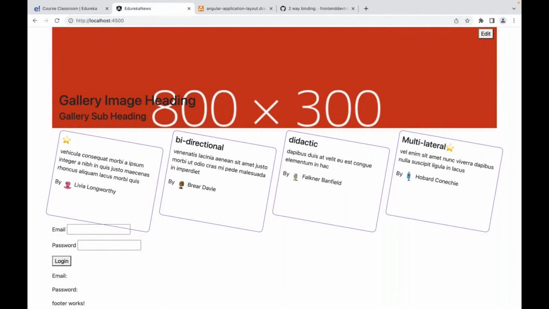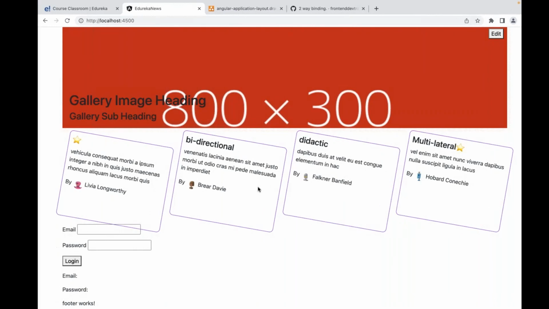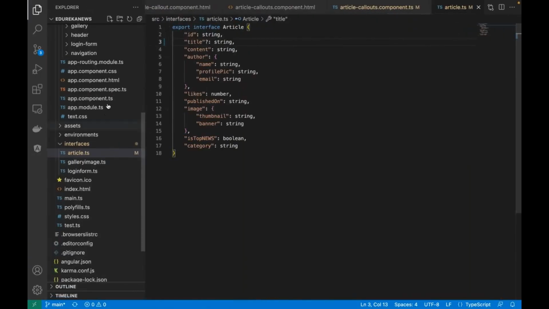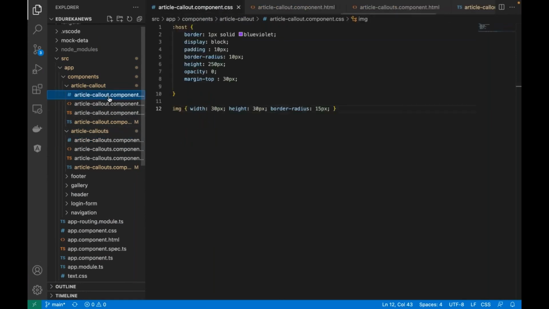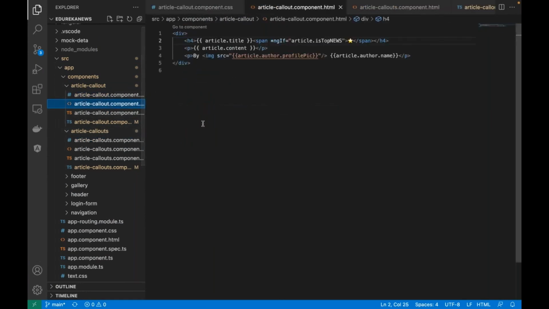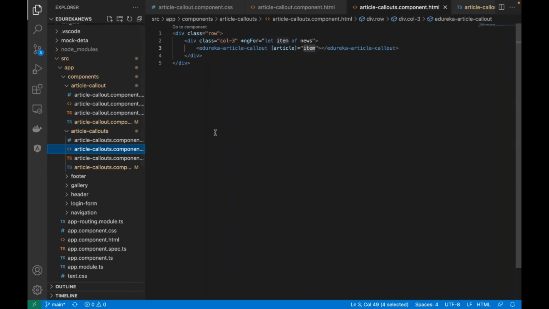Can you go to that file, the HTML part, callout, no, articles callouts, yes, the HTML part. Can you explain that article property that you have written on one value? That means news item, suppose one item is stored in the article property. Like this, it is working. So how does it work?